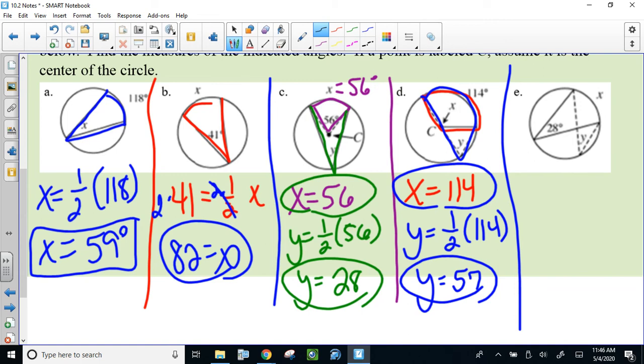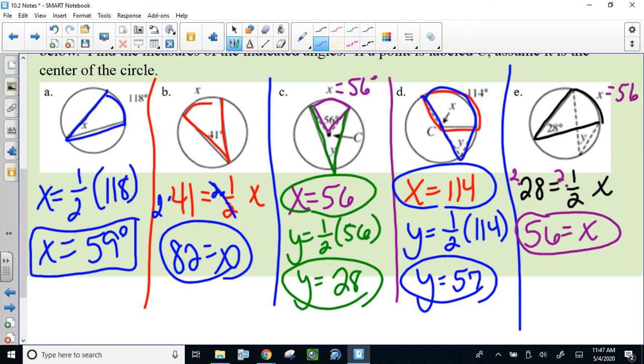And one more here. So here x is the arc. We can see that the inscribed angle is 28. So the angle is equal to half of its arc. So we would need to multiply by 2 in order to get the arc. So the arc would have to be 56 degrees. And so then we want to know, what is the value of the other inscribed angle? Well, the other inscribed angle intercepts the arc of 56, and the first inscribed angle intercepted the arc of 56. So since they both intercept the same arc, then they must have the same value. Or we could say half of 56, which would give us 28.